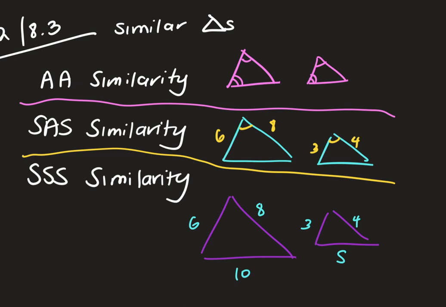Remember, you can't just write SSS and you can't just write SAS, right? You can do SIM for similarity, but you cannot just have SSS. That shows that two triangles are congruent, and that's what we're showing here. We're showing that they're similar. You put SSS similarity theorem. It doesn't matter, you don't need the theorem part. I can't just say SSS, because that's how we show two triangles are congruent, not similar. Side-side-side is side-side-side congruence. Side-side-side similarity is different, right? We're not saying that they are equal. We're saying that they're similar.